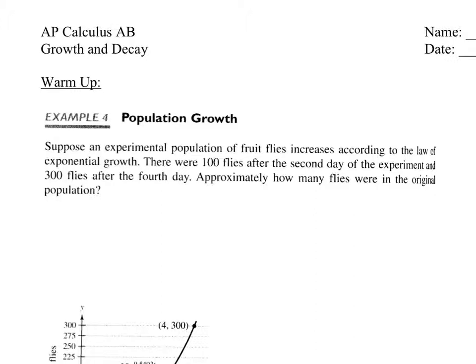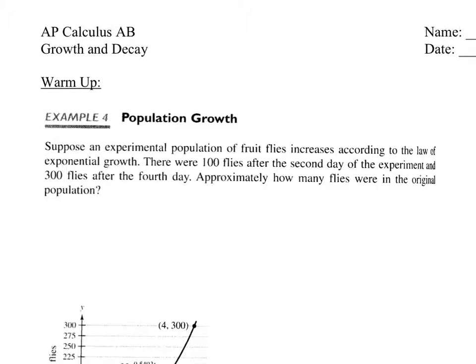Okay, that's our goal. Could you assume that it's like 0 flies? Well, if you had 0 the first day, you wouldn't have any on the fourth day either. It increases by 100 each day. Well, if it were linear growth, then yes. But here we're growing by exponential growth. There's gotta be at least 2 flies. So, biology tells us there's gotta be at least 2 flies. So, let's go on and let's figure this out.